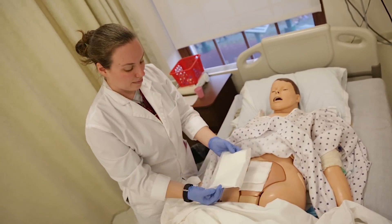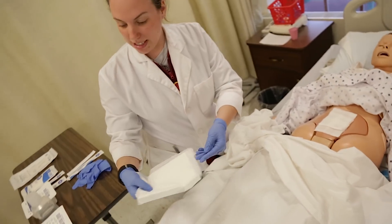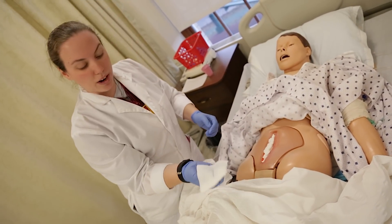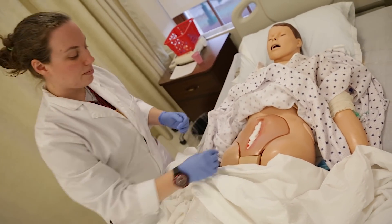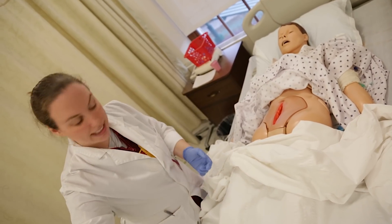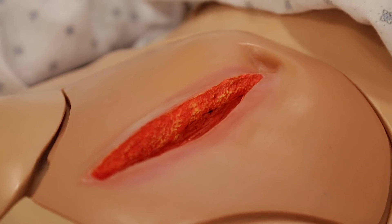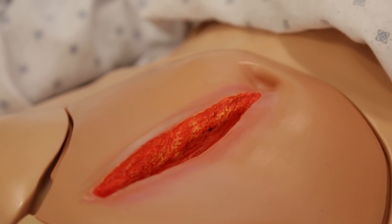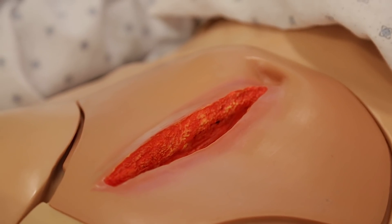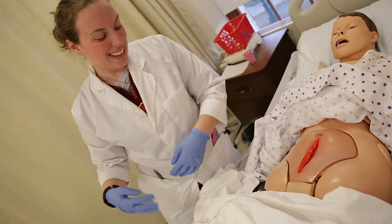I gently take it off and then normally I would check to see if there is any wound drainage and any discolorations, then throw it out. I check the other gauzes on top to see if there's any infection or bacteria growing. You have to check every single one, even the ones that are packed in. We checked to see the color of the wound — right now it has pink granulation tissue, which means it is healing. If there was any wound drainage, like serous which is clear, serosanguinous which is clear and bloody, or sanguinous which is bloody — but if we see any discolorations like green or black, we'd have to let the doctor know.